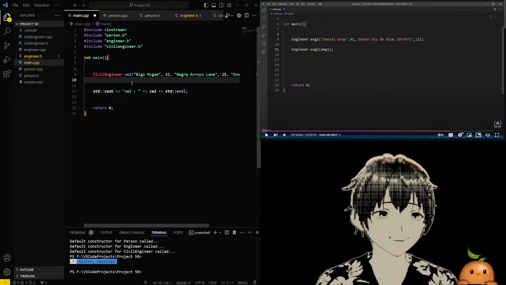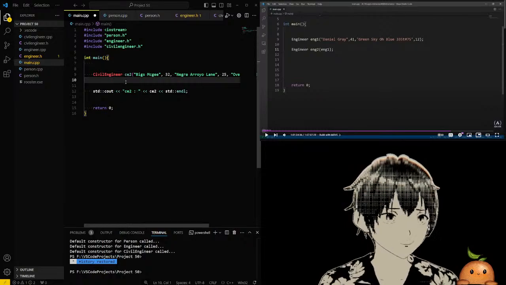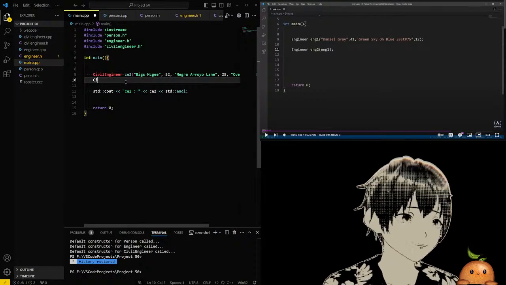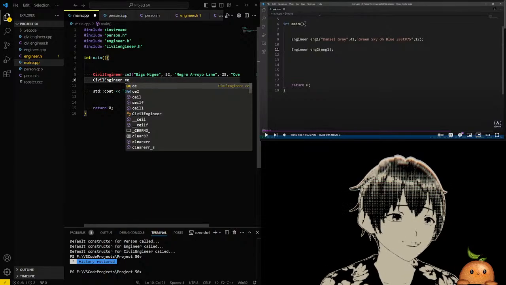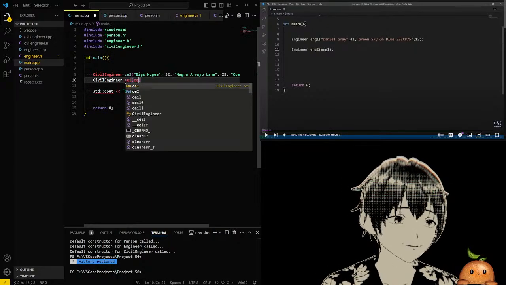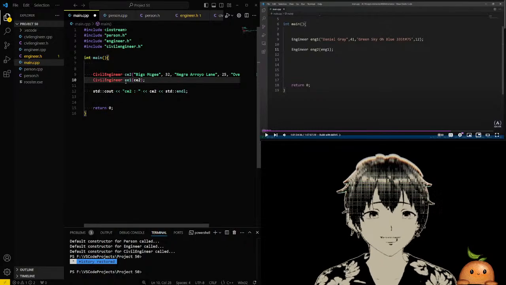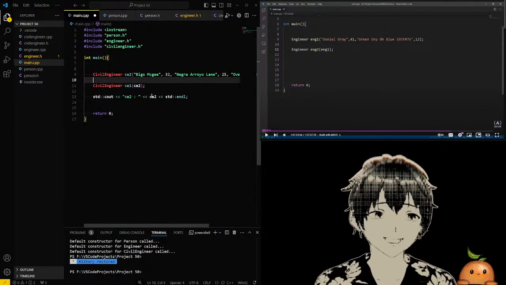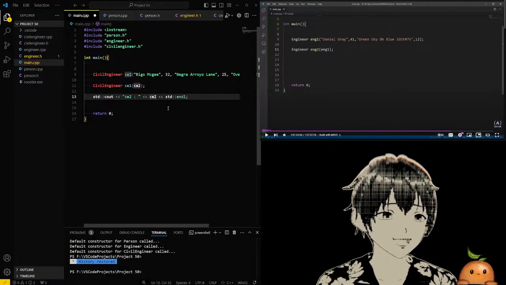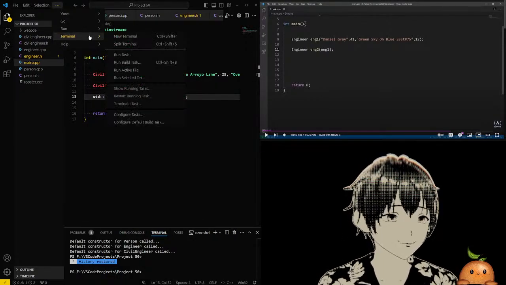But then we also can just do our civil engineer CE1, and then this should just work. Right? This is basically what he's saying should work, and it should be two different things. So if we do it like this, I'm kind of curious if this can just run.